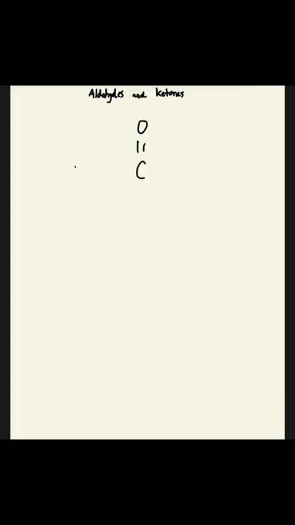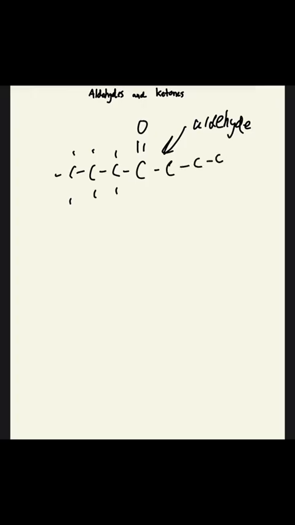So if we have a carbon chain, it looks like this. Then because that carbonyl group is on the last carbon, that means that this is an aldehyde. All right, but if that was on the middle carbon, so if it looked more like this, then it would be a ketone because we have the functional group in the middle. Okay, so that's the difference between the structure of them, and they also have different naming as well.